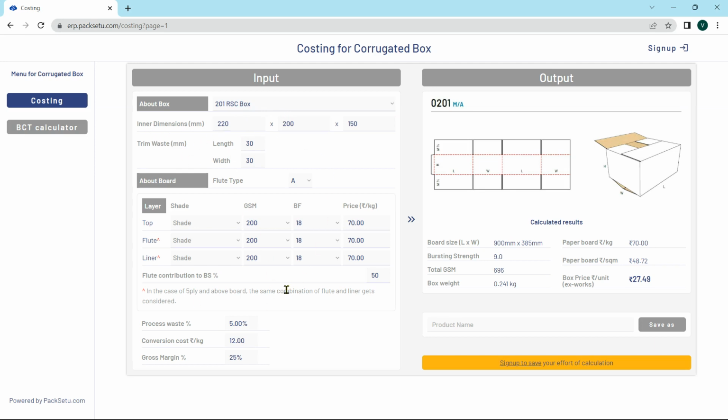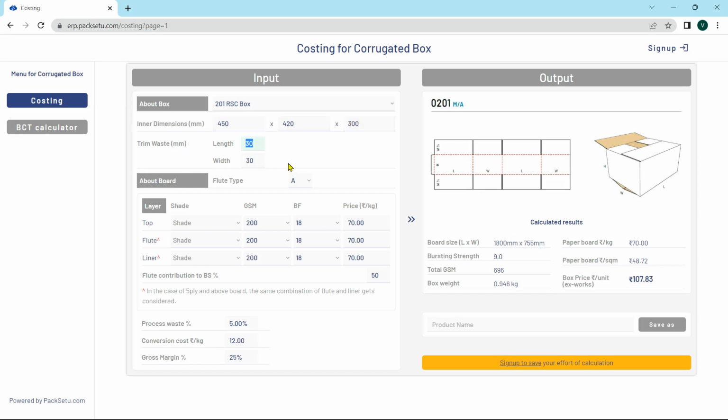There are these parameters. Some are pre-filled just for your quick understanding, so that we can show some results to you. It doesn't come blank, right? Whenever you open it. So what you can do, you can enter your parameters here quickly. This is my length. This is my width, which is, let's say, 420, and this is 300 is my height.